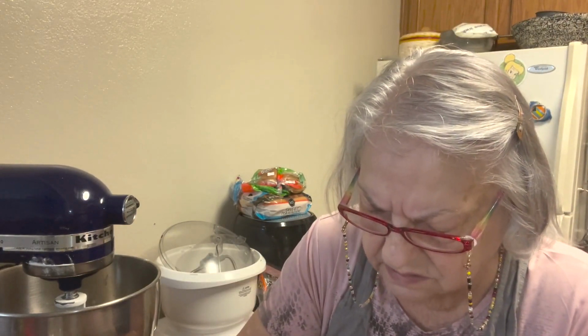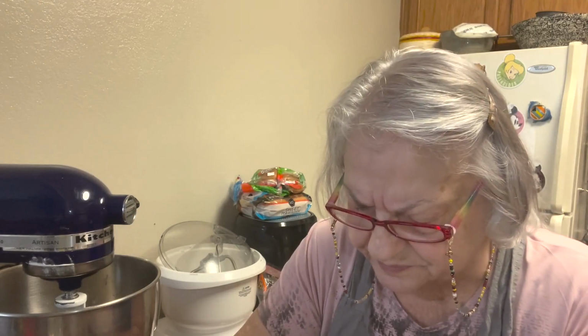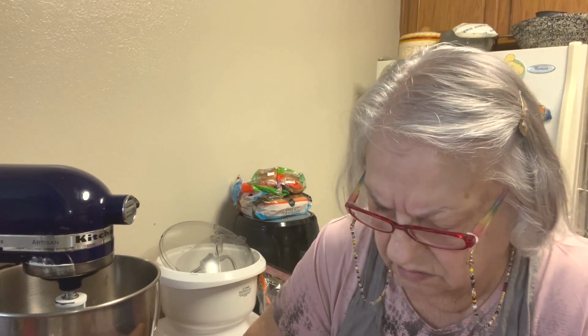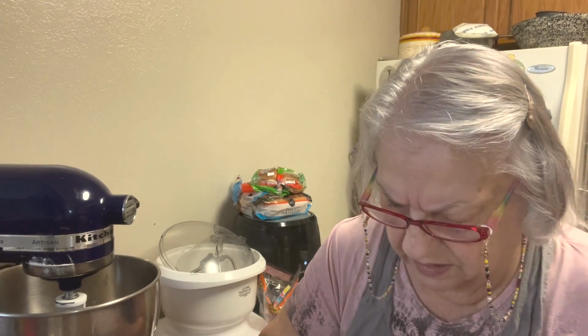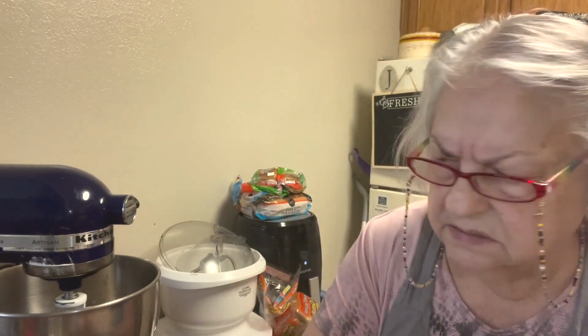Okay. To that, I'm going to add pecan pieces, and they're in pretty big pieces. I got these because my nuts get too fine when I chop them up, and I don't like them like that. I should have chopped these up more, but maybe they'll be good whole like that. So there goes the nuts.